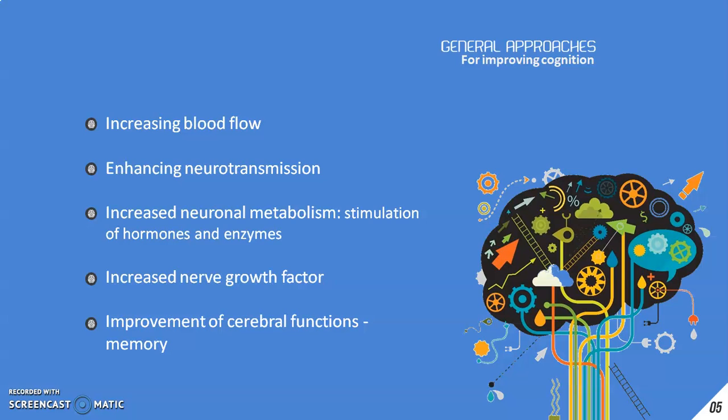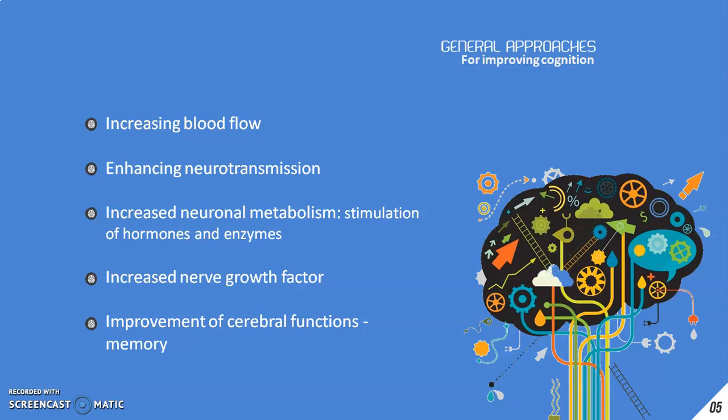Now let us see the general approaches to improve memory, or to improve cognition. Here, physiological parameters will also be considered. One, increased blood flow should happen, because whenever we think, the brain requires more oxygen supply, and a continuous supply of glucose is also required for the thinking process. This happens only if there is an increase in blood flow. So if our drug has a property to increase blood flow, then obviously our cognition ability may also improve. Now, how will this increase in blood flow happen?